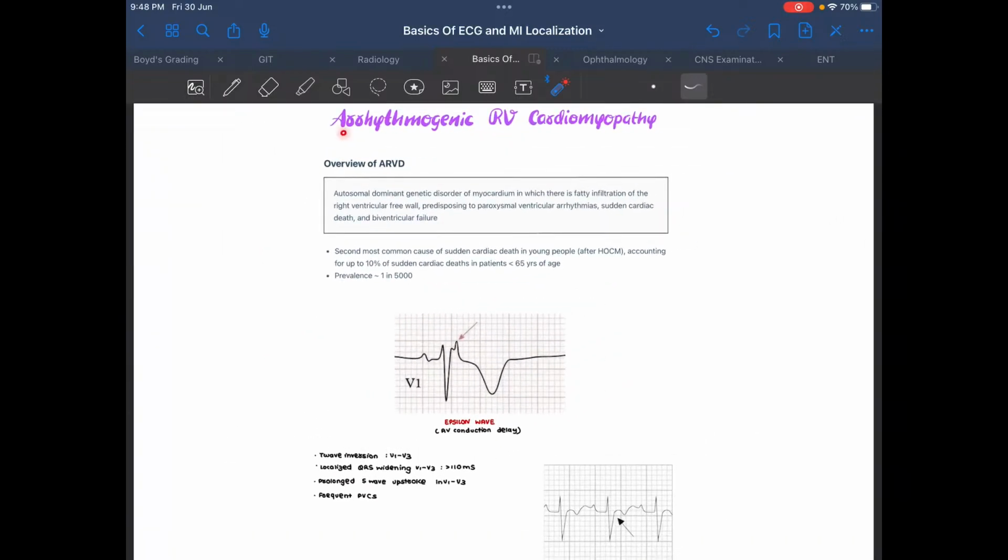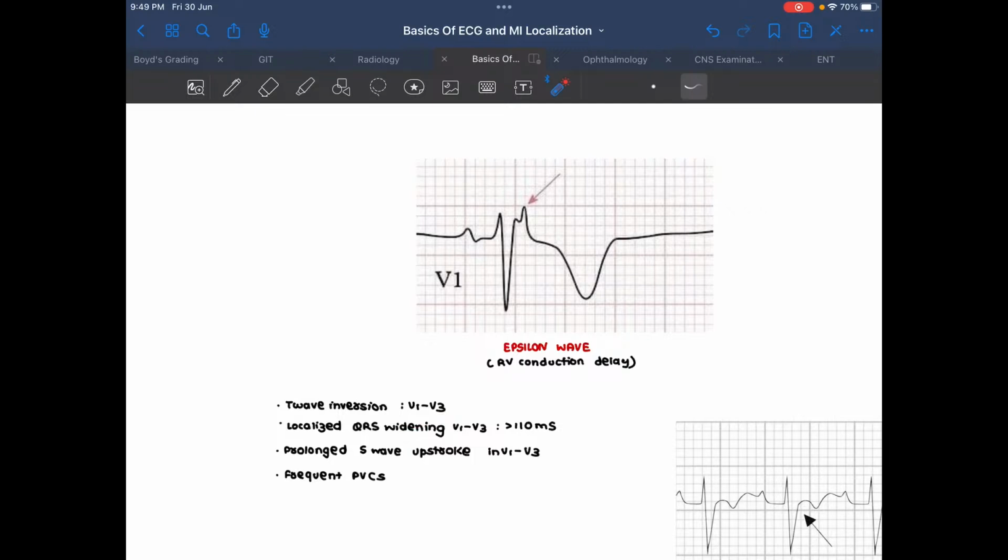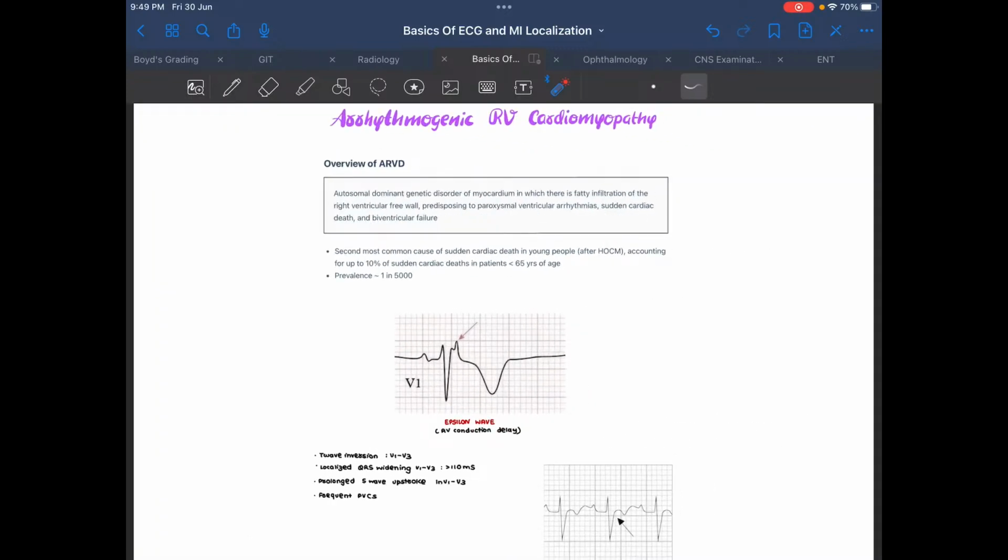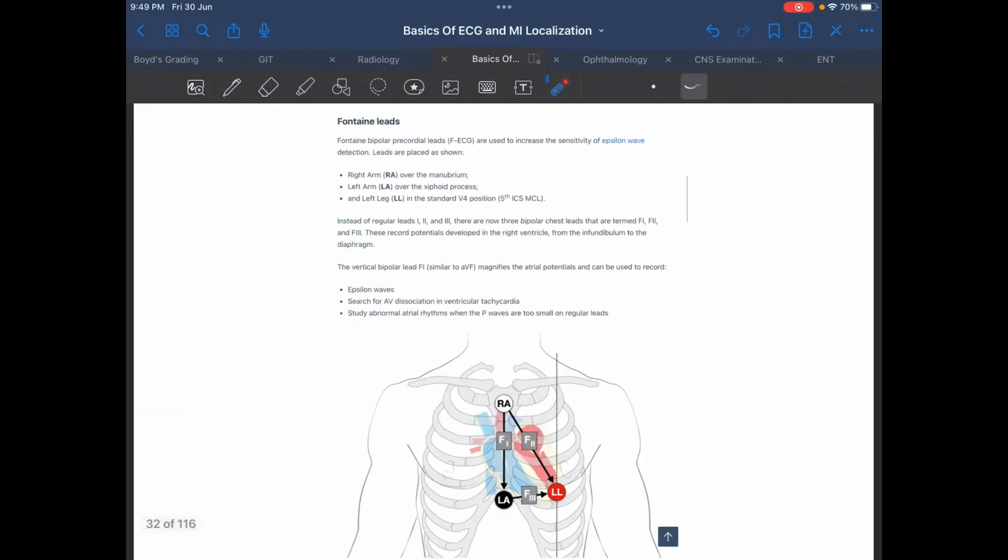So if you remember, guys, what happens in arrhythmogenic right ventricular cardiomyopathy? There is fatty infiltration of the right ventricle, predominantly. Now they say that the left ventricle is also getting involved, but in the right ventricle there is fatty infiltration. What will I find because of that? I'm going to see T wave inversion in the right leads, that is V1 to V3. I'm going to see epsilon waves, right? That is due to an RV conduction delay. I'm going to see this positive abnormal wave that's known as an epsilon wave. QRS widening is only restricted to the right ventricular leads, that is V1 to V3. I'm going to see localized QRS widening. So this is my arrhythmogenic right ventricular cardiomyopathy. So this is the Fontaine lead modification. You can check that out as well.